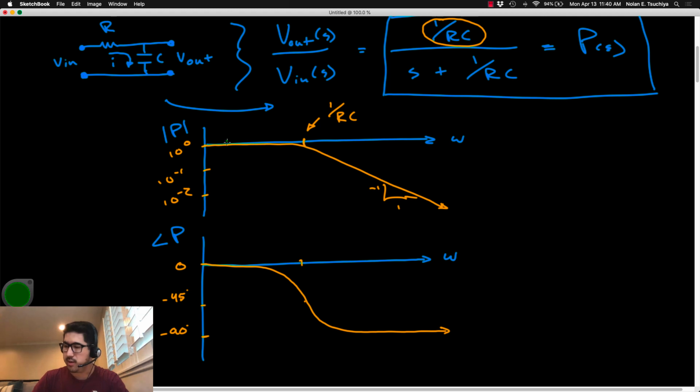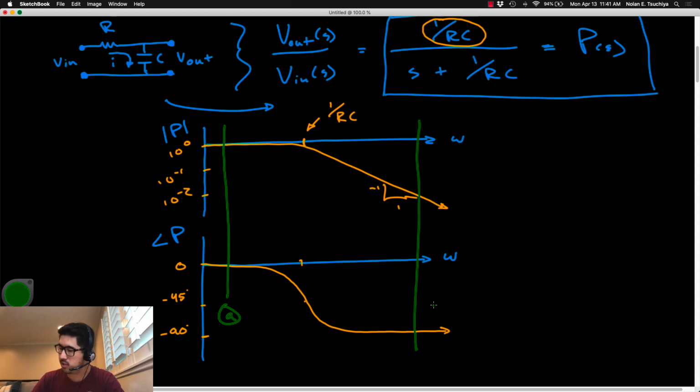So what we can do is we can actually verify this analytically. So we can use some of the same tools that we've been using all semester to verify this. Okay, so let's take a couple of frequencies. Call this frequency A. This will be a low frequency. And then way over here, we'll consider a much higher frequency.